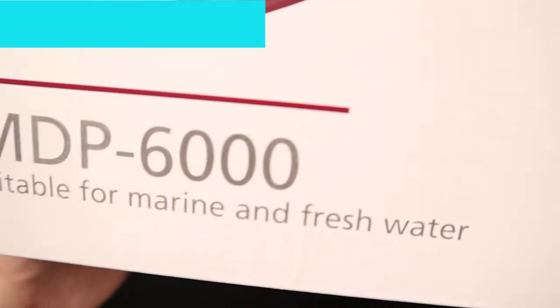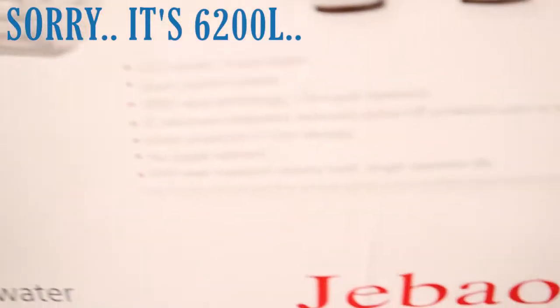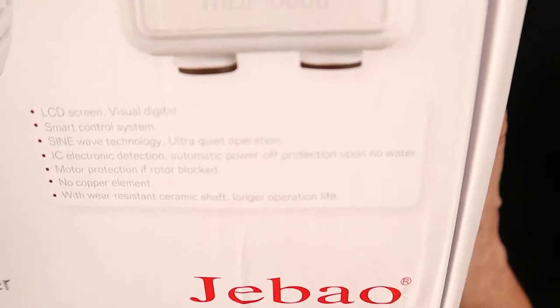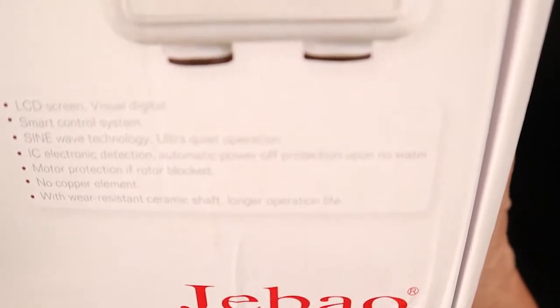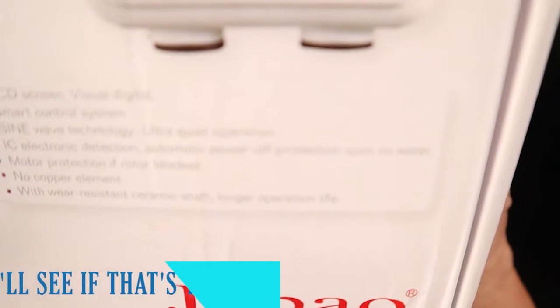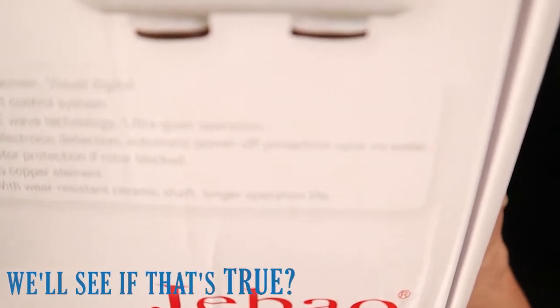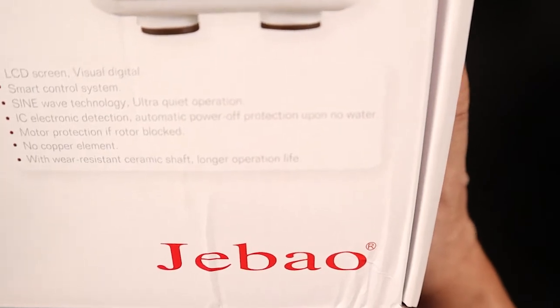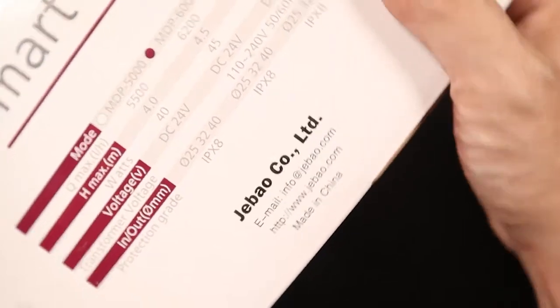As you can see, it comes with the new remote control and it's rated for 6,000 liters. Aside from that, from the box you get some features such as the IC electronic detection, auto power off protection when there is no water, and a wear resistant ceramic shaft, which is quite common among most return pumps.